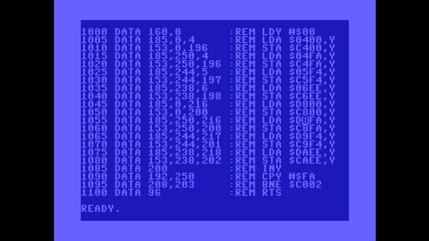So in 99% of the cases, this code will work perfectly fine for you. It's my belief that if you study this long enough, you should be able to hack it, reverse engineer it, make it your own. The only part that I think might trip you up is this branch not equal statement at the end of the test, because it is relative to the code. So it goes forward or it goes backwards. In this case, it goes backwards like 52 bytes or so. That's why you see a 203 on that line.